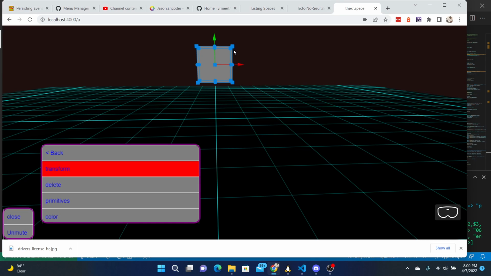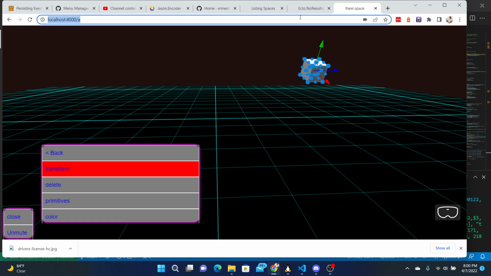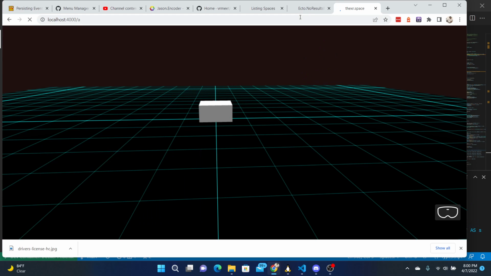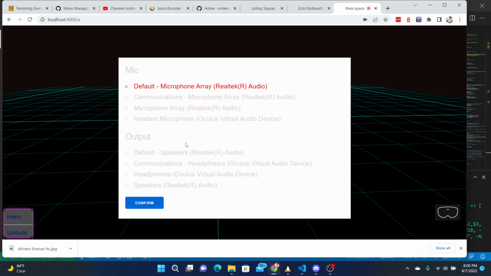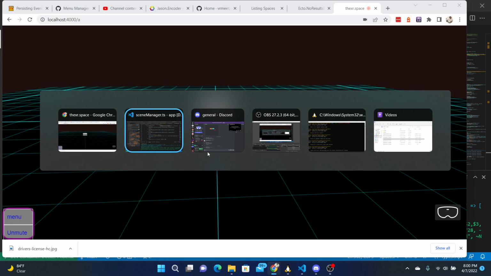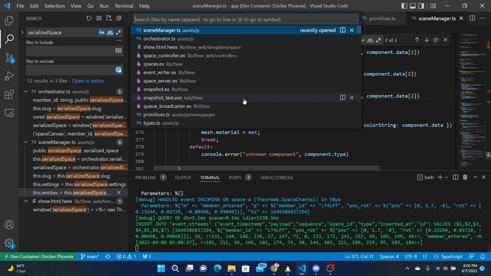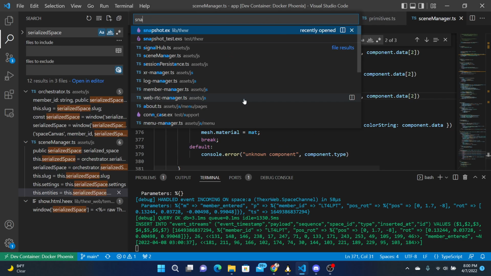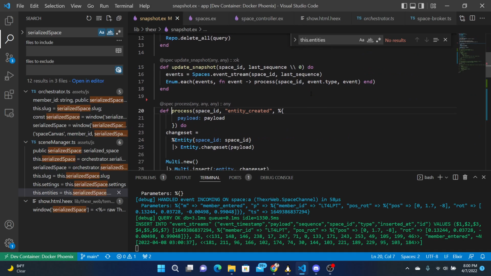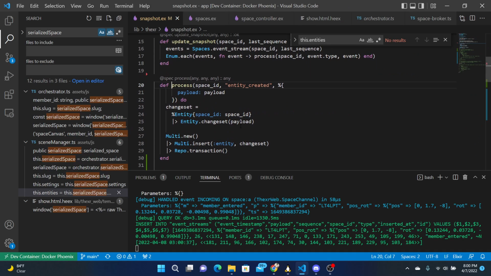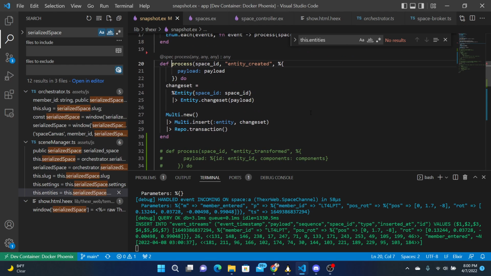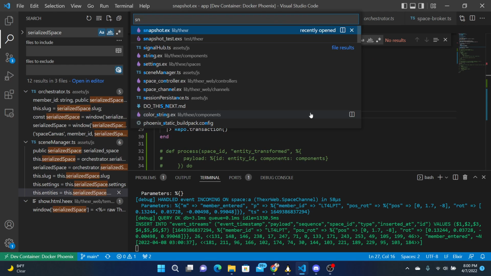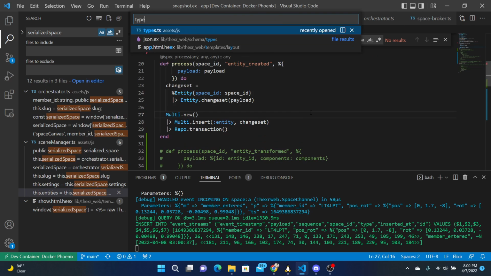So even though I can do all this stuff, I can rotate it, move over here, when I refresh this, it should go back to the origin. Yeah, so that didn't persist because our snapshot handler only processes one thing, which is entity created. And we've got a couple more to implement here, right?